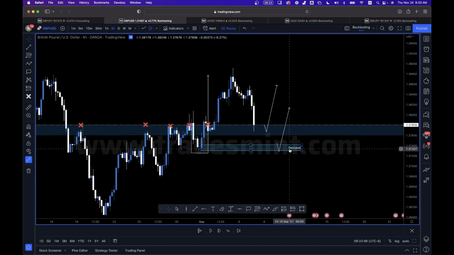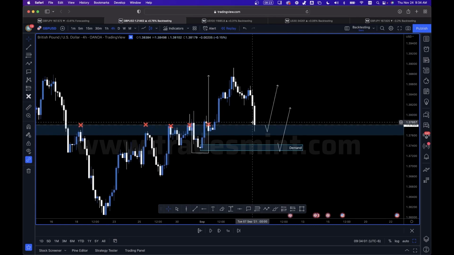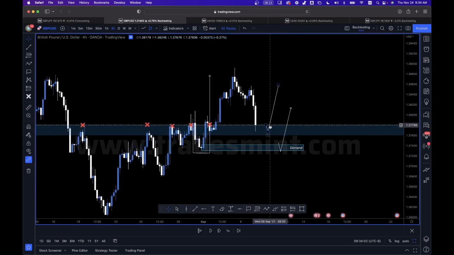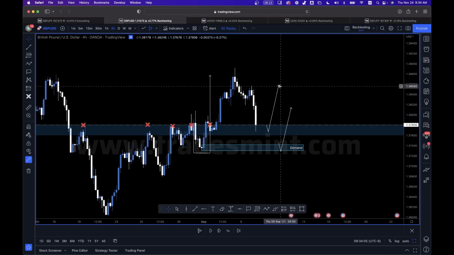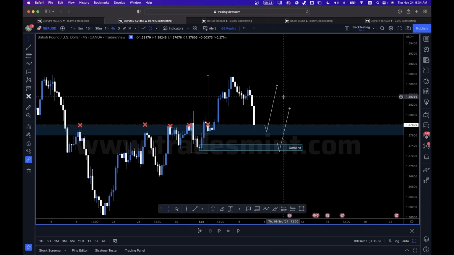And as I mentioned, sometimes we have to be willing to take a loss. Not sometimes, we always have to be willing to pay the fee if our confirmations are here. So this is a strong zone. If confirmations show for a buy, we have to buy. If price comes down to this demand, we have to buy with confirmations.